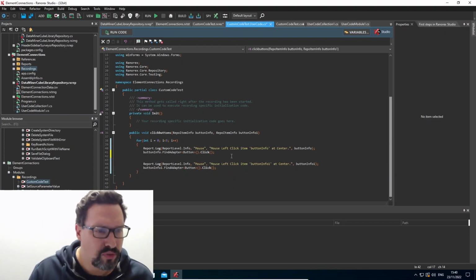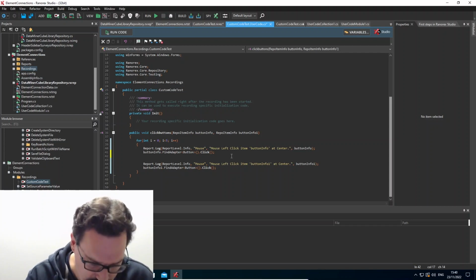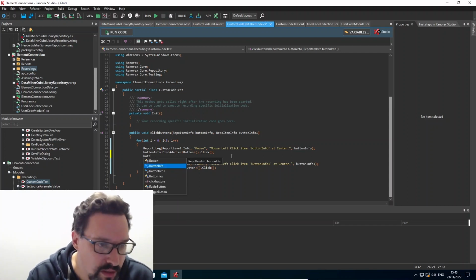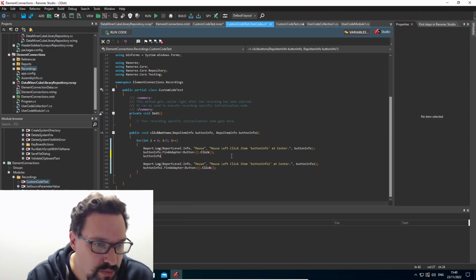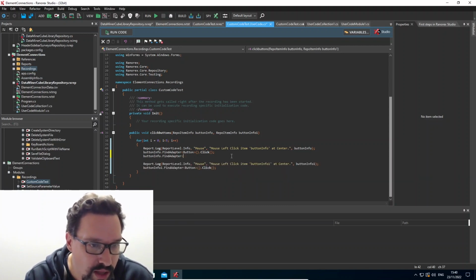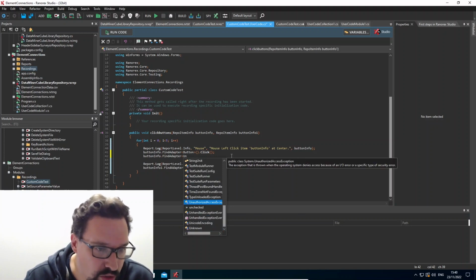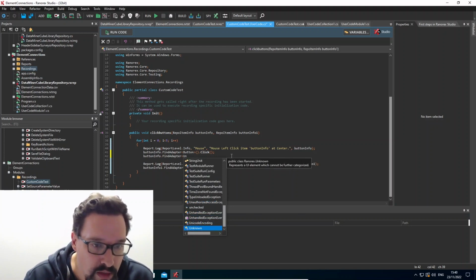In case you have no idea what type of item it is, you're not sure if it's a button or text, you can use another trick. So you can use button info dot find adapter and say it's an unknown object.